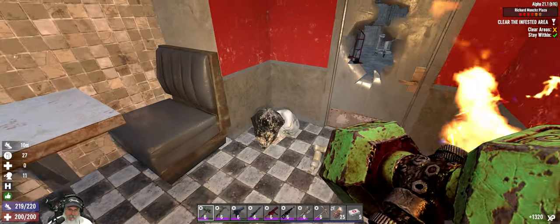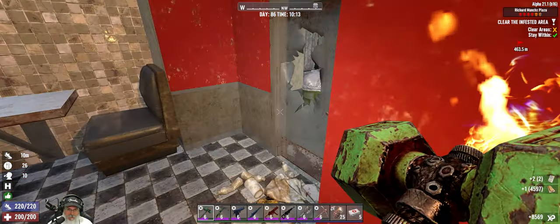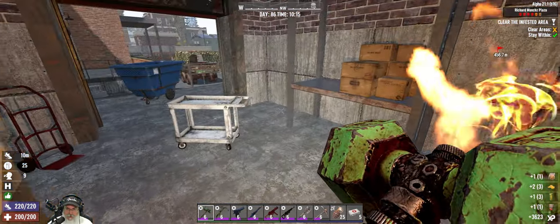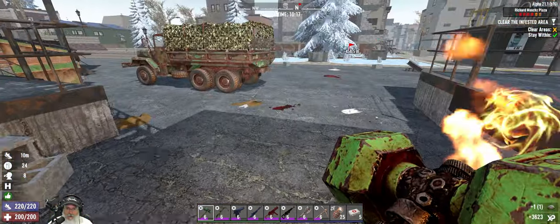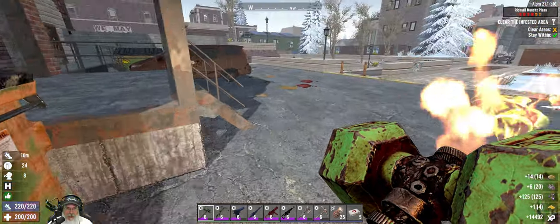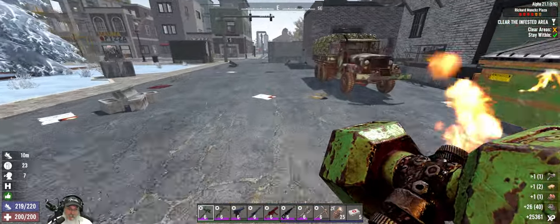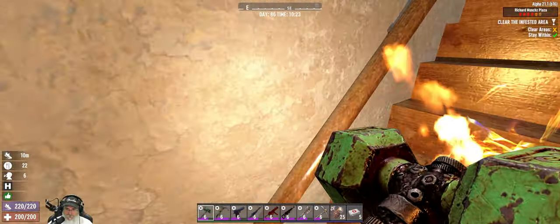Knock it off, Marlene. It has been a while since I've done this POI. Is that lootable? Nope. Put that up. Food pile. That goes upstairs. Okay, so before we go upstairs, let's just go see what the hell's going on out here. Nothing too exciting. Sledgehammer parts. Okay, up we go.